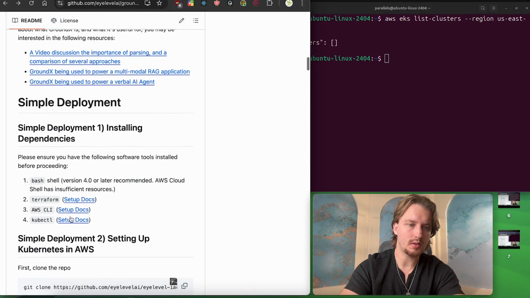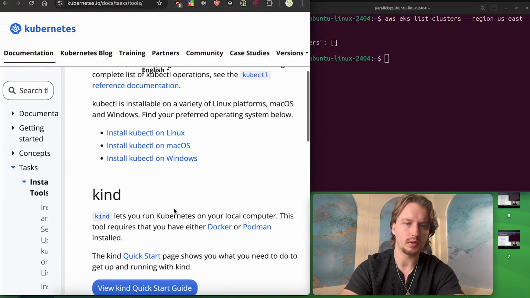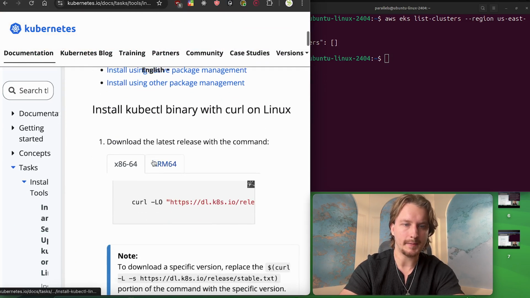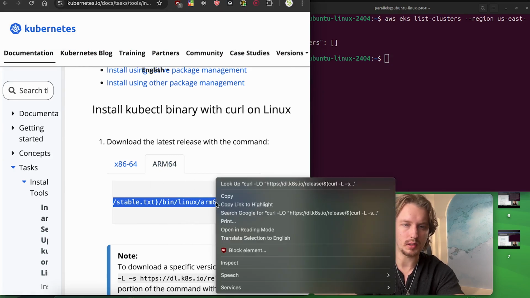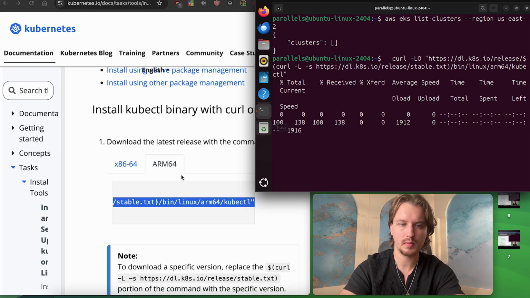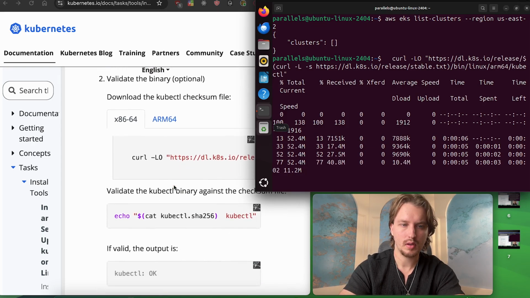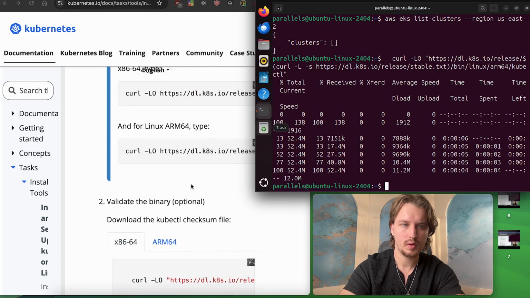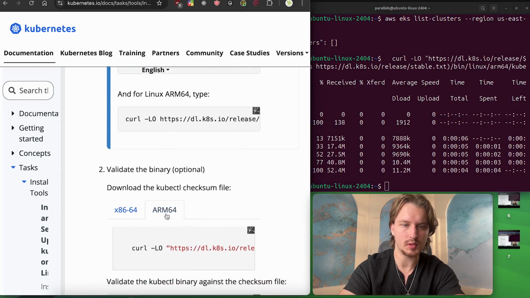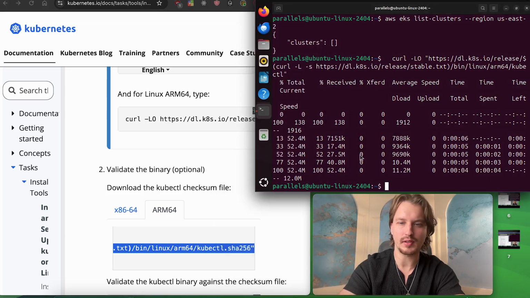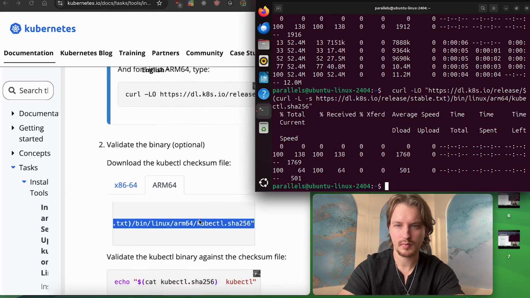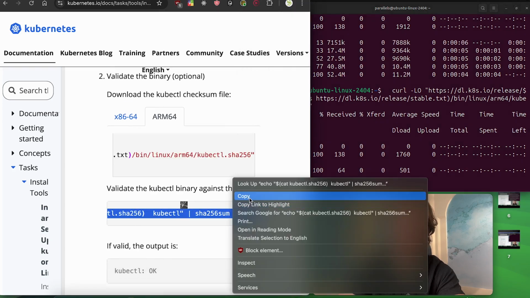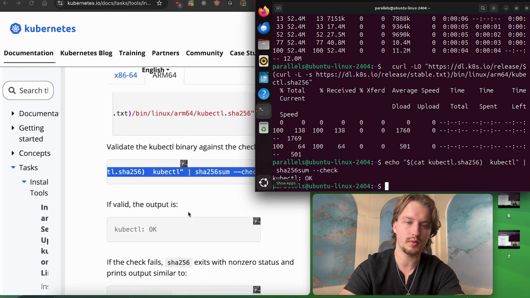So now we can come back to setting up kubectl, which will allow us to do certain commands and management stuff for Kubernetes. So we want to install on Linux, and this is an ARM, and we're going to copy this. Going to run this. And we are going to do these things because it seems like a good thing to do. So we're going to verify the install. And we're going to run this, which I guess gives us a slightly cleaner output. Okay, cool. The install was good.